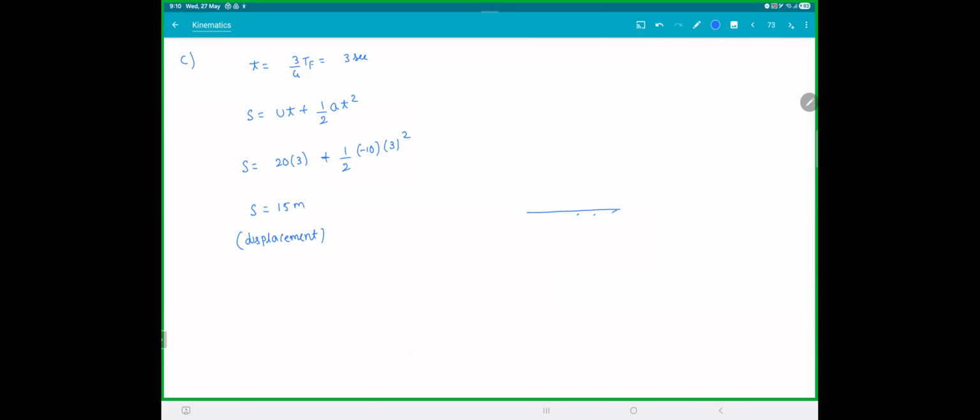Now, if you look at the motion of this particle, when you projected with u, it went up, it came back. Clearly, we know the time of ascent is 2 seconds, meaning in 2 seconds you reach top. In 3 seconds, you must have already been coming down. So t is equal to 3 is here. And what did you get? You got displacement. You're saying this is 15 meters. I hope you're getting it. Displacement doesn't care how much you went up. So how much did you actually travel? First you went till H max, which is 20 meters. Then while coming down, you traveled 5 meters. Therefore, distance is 25 meters.